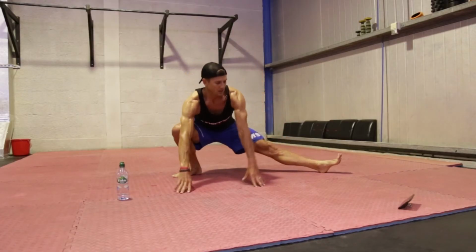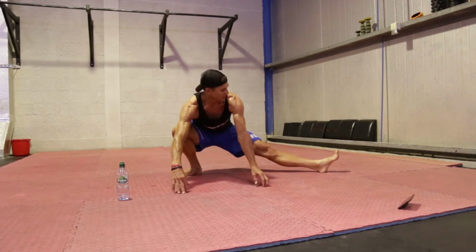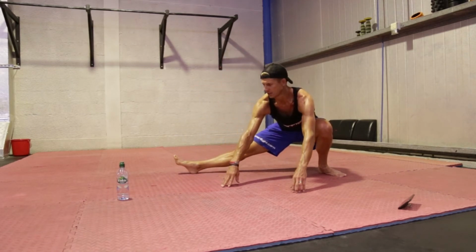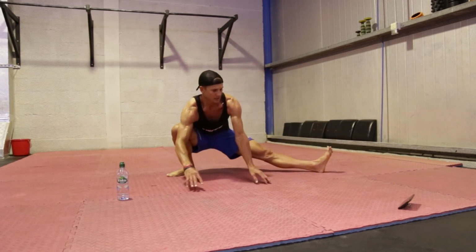So you're going to go down, sit. If you want to use the floor, you can. Open that foot up. Hold for 2 seconds, and then transfer over to the other side. Hold for 2 seconds, come back.